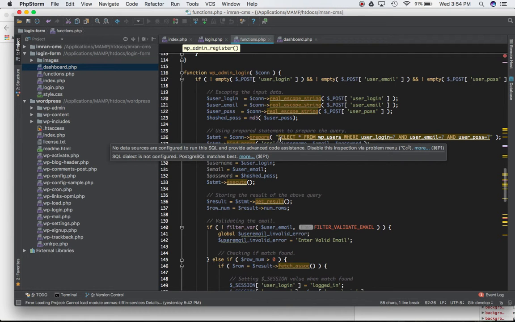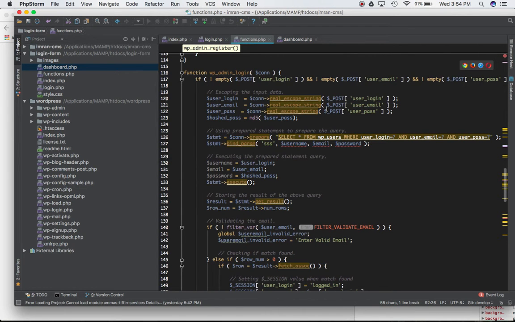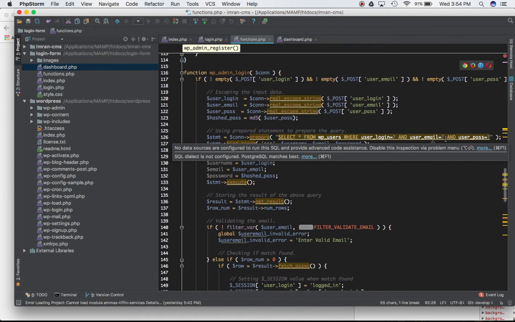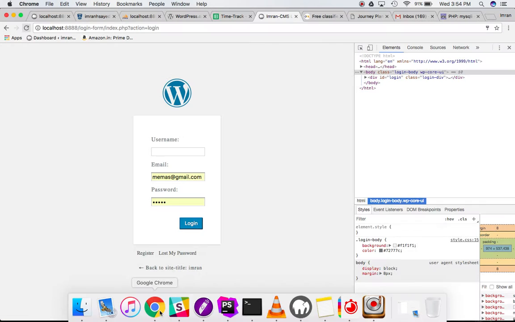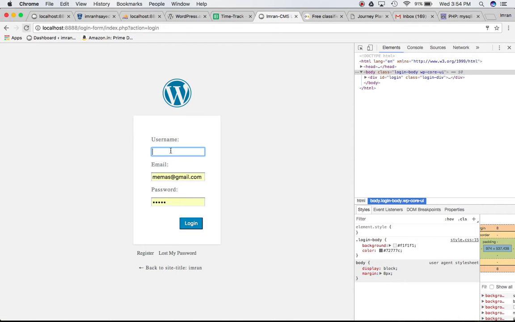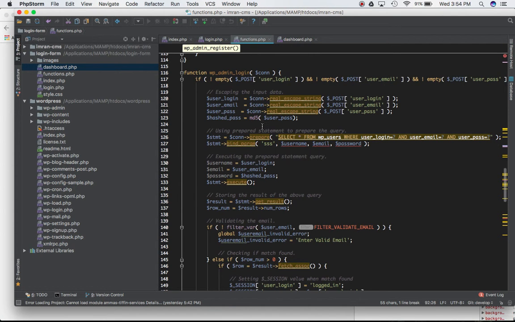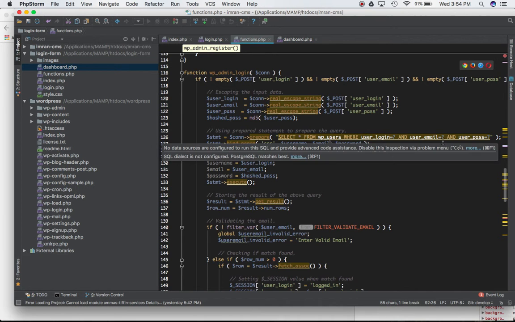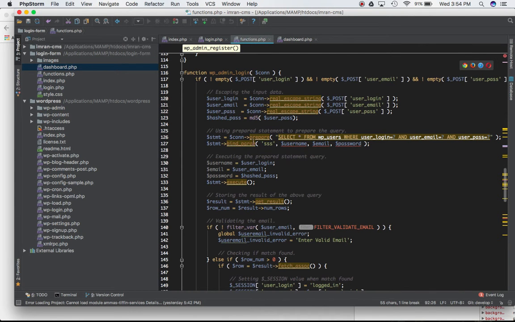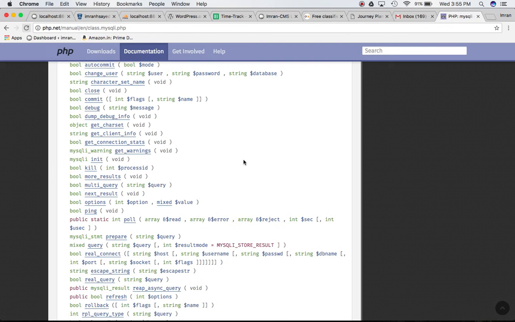This is to avoid MySQL injection, because if we insert the user's input in the query, and the user types some command inside this username, like select all, then that query will be run. So to avoid that, we first prepare a statement, which is this connection prepare. Prepare is a method of MySQLi.